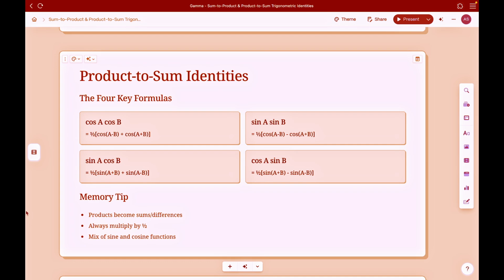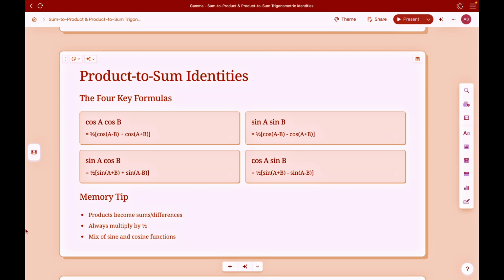But then, since there's an A minus B and an A plus B and a plus, and it doesn't matter which order you arrange them in, it could just as well be cosine A plus B plus cosine A minus B. You can say a plus at the beginning to show that there's a plus in the middle, and then just generally remember the fact that there's going to be both A minus B and A plus B. You can do it for the second, third, and fourth, with similar rules to the example that I gave you above.